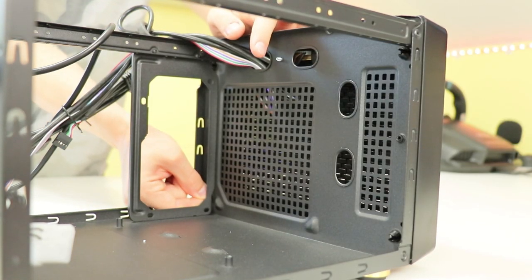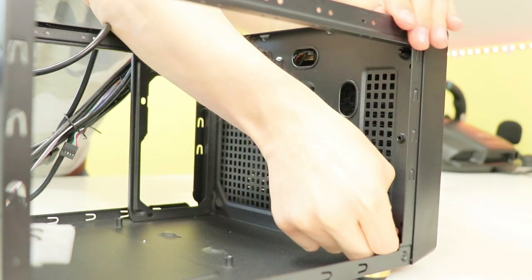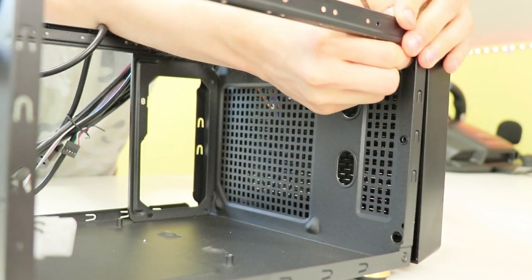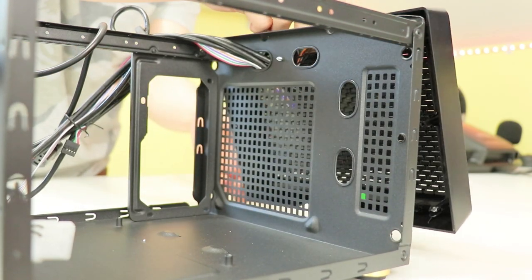You'd instinctively just pull on the handle-like cutout to the bottom of the front panel, right? Well, in reality, the plastic clips to the inside of the case are really rather strong, so my recommendation would be to pinch the clips from the inside and then pull the front panel off.